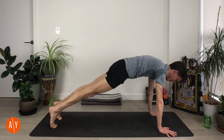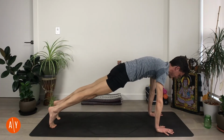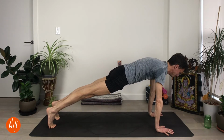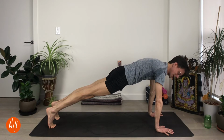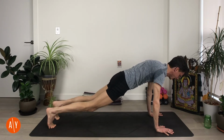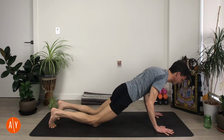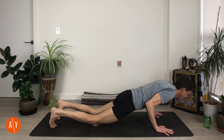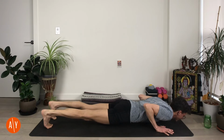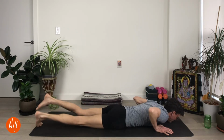Step back, bring your shoulders over your wrists, plank pose. Tone your belly. And then slowly lower down to Chaturanga. If hovering and holding your body there is not something you do with your knees off the ground, no problem. Bend your knees and bring them down to the ground as you bend your elbows, lower, and hover. And then everybody come all the way down to the ground.